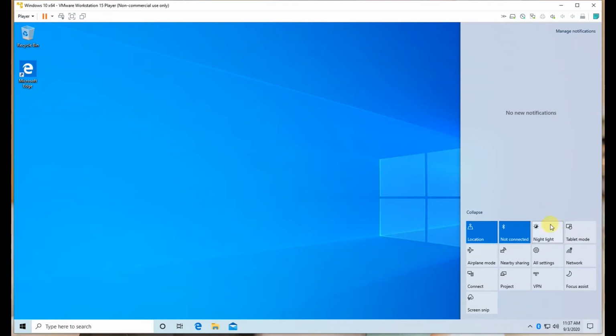The next one would be the night light. This might look a little bit weird, you might wonder what night light means. Night light is a new feature that Windows provided on Windows 10. The night light basically provides you a different type of lighting on the computer, that a lot of people don't like to be happening on the computer when they're using it.